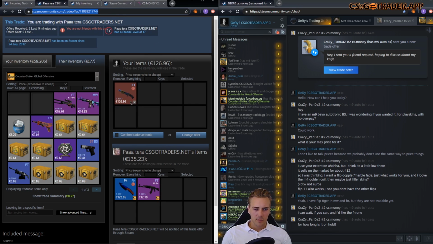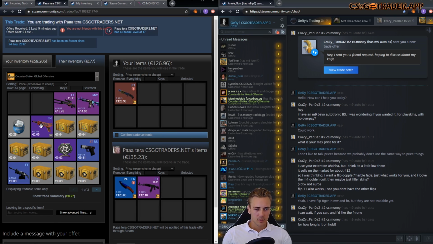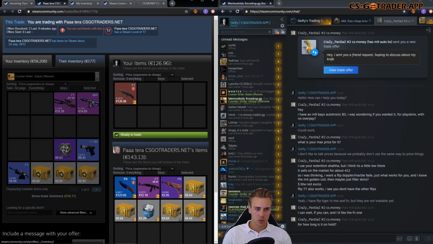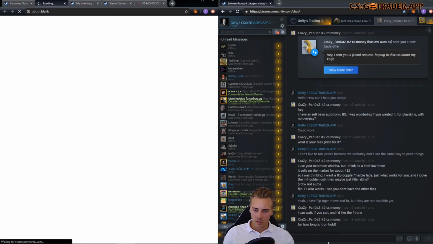So this huntsman I have is 138. I think that's about right for the gut phase 4, which would mean that the guy is underpaying a bit. Let me add some items to the trade. I think this should do it. This and that counter. Let's see a chat in the meantime.